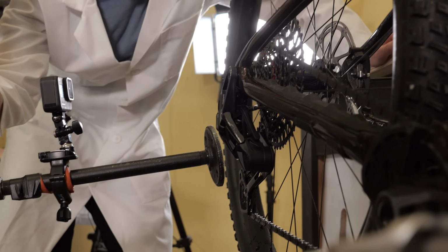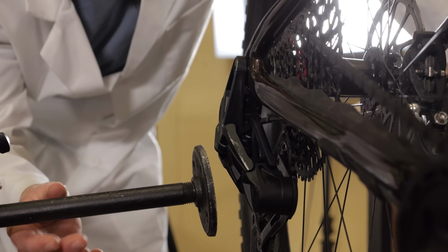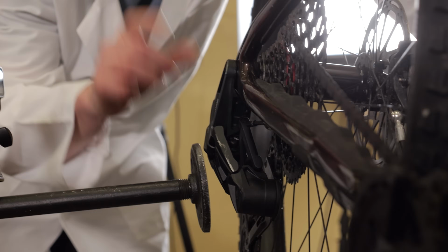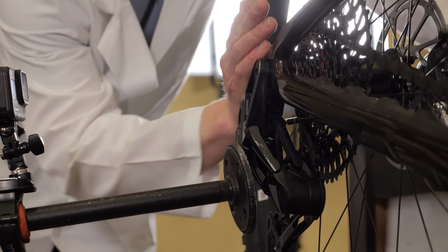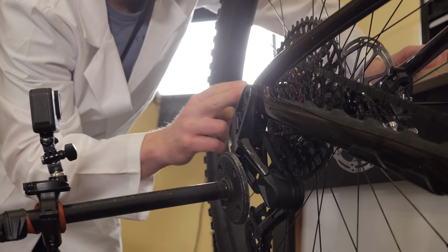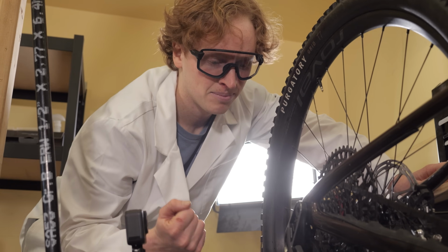All right, so for our final test, the death knell on the XX1 axis derailleur, this is what killed that previous derailleur. We're now going to have the derailleur whacker first impact the similar B-knuckle structure. I don't know if that's what it's still called. One thing worth noting is that since there's no hanger now, which was something that was very readily going to bend in the previous situation, all that force is going directly through the derailleur and into basically the frame axle itself. This should help answer the question: if the hanger doesn't break, what's going to break?